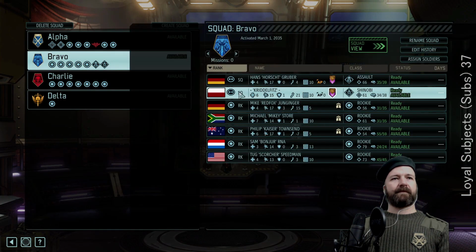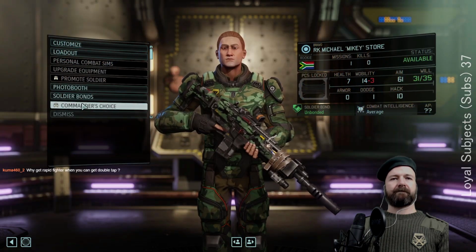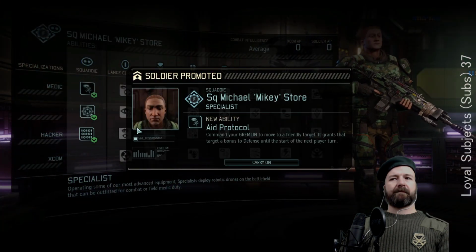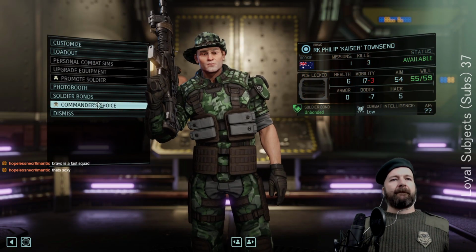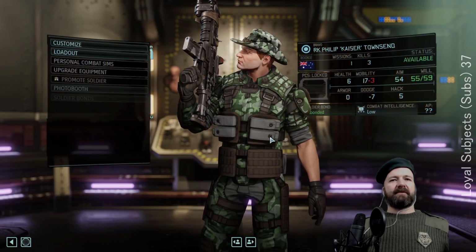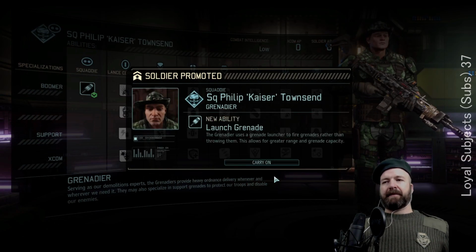Incoming transmission. Okay, we have an assault and a Shinobi, so Mikey for specialist. So specialist and these two are technical and Grenadier. Commander's choice. He can be, let's say, technical. Actually, no. Whoever has the higher aim out of the two will be the technical. While their aim both sucks. So Kaiser, Grenadier.